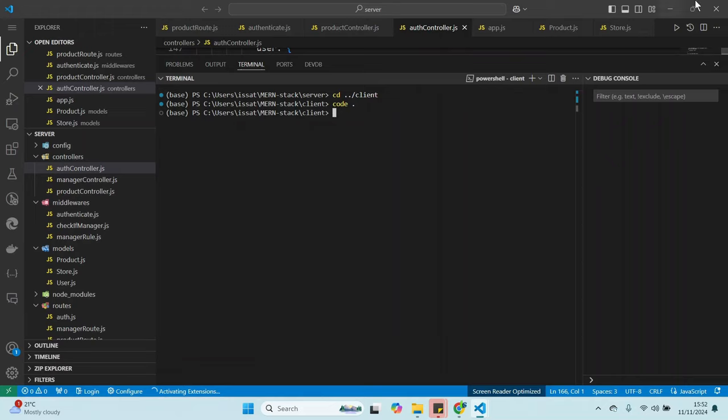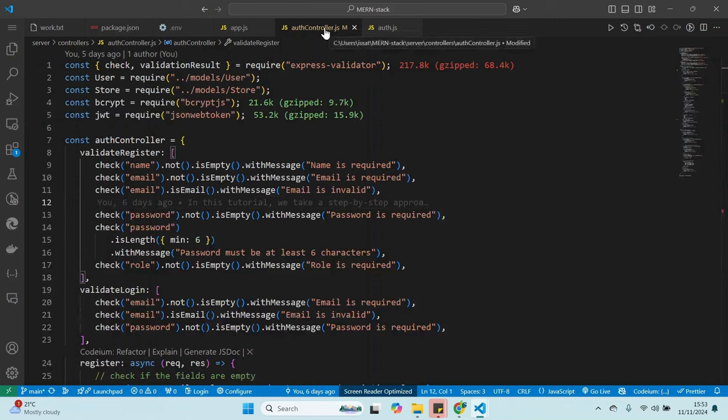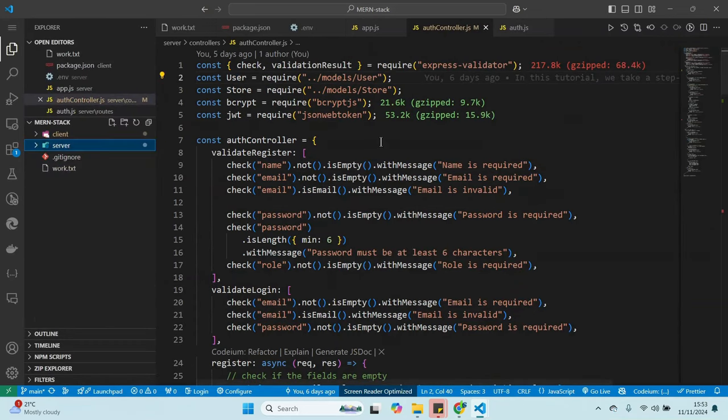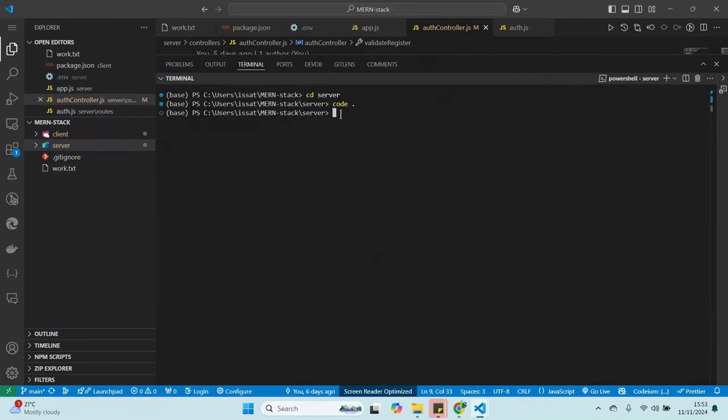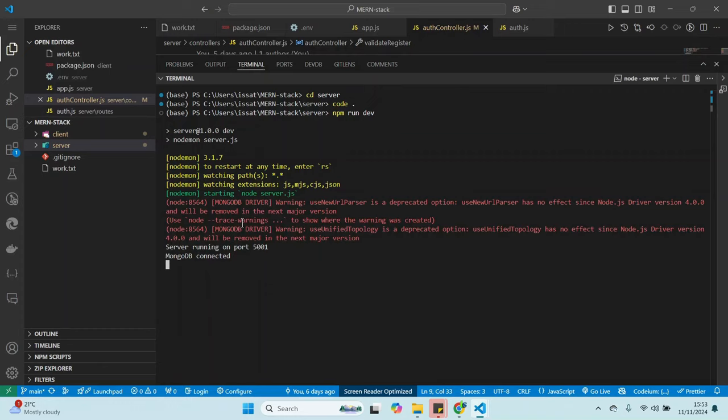All right, now I can close this in order to save some memory. This is actually the server. For the server, we can just run it here. Navigate to the server and run npm run dev. Make sure you're in the server directory to start our server. And then we see if the connection is successful. All right, our connection was successful and connected to the database. In case you have a problem, please go back and check our previous video.